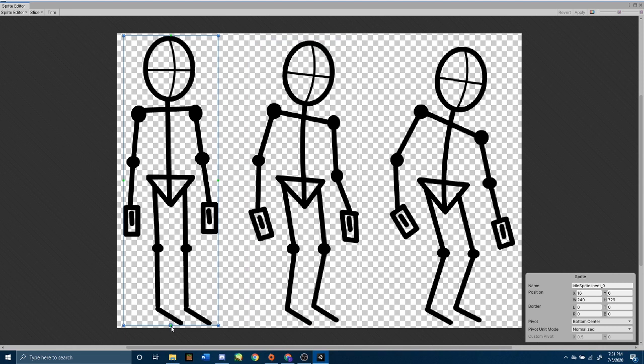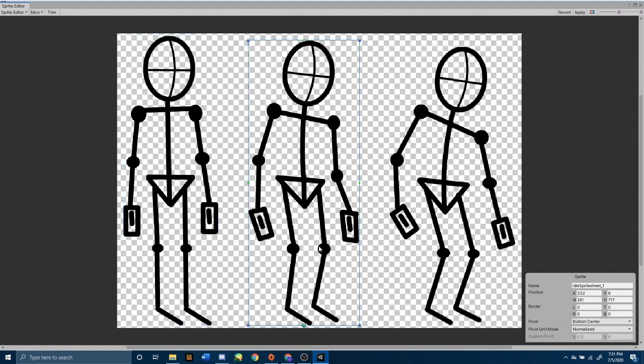We have the pivot point at the bottom center of each one of these frames. I am going to put it somewhere on each of these 3 frames. I'm going to move the pivot point to somewhere that they all have in common, which is the foot on the left side here, this ankle. That always stays in the same position, so we're going to use that as our pivot point. Notice how that changes our pivot point to custom.